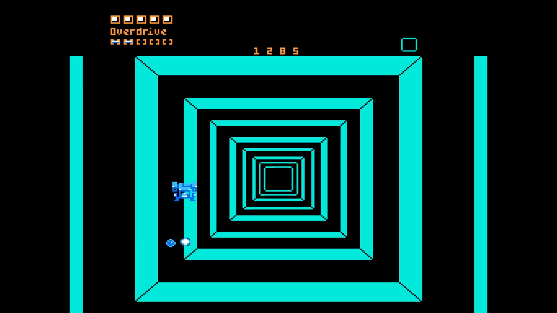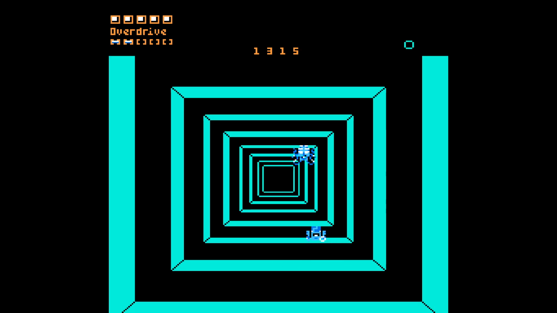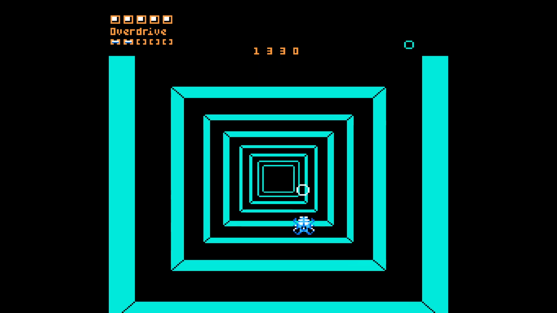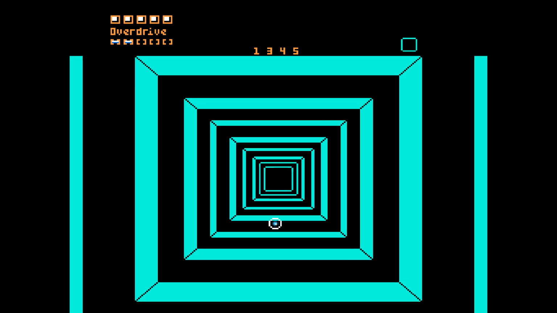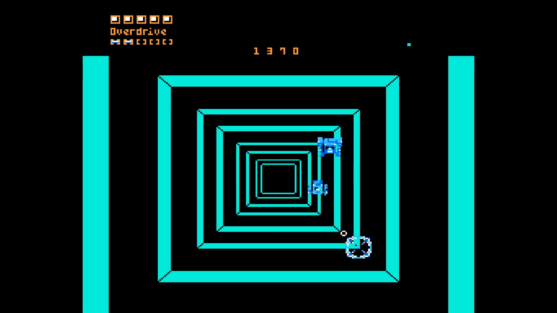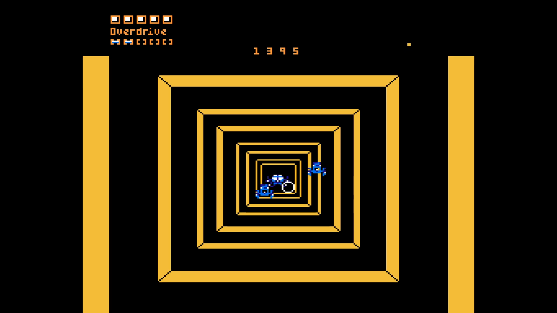Saving up those explosive blasts for whatever comes after these guys, because I feel like we've got to be getting close to the big bad, the boss. Come on, dude, what are you doing, space squid? Success, layer 9. Yeah, it's got to be 10 layers.